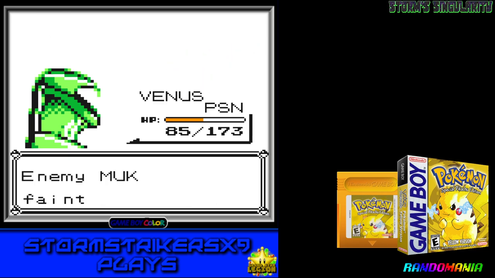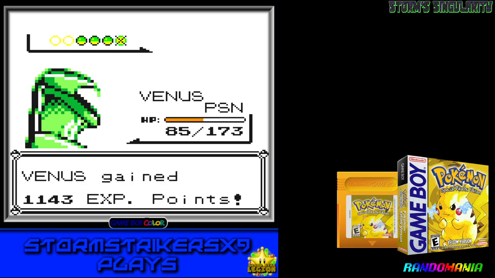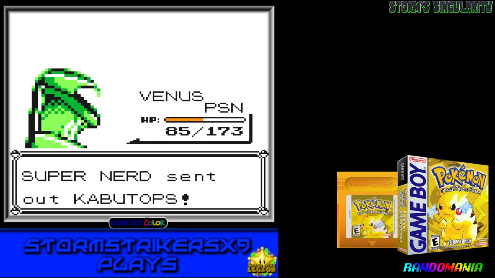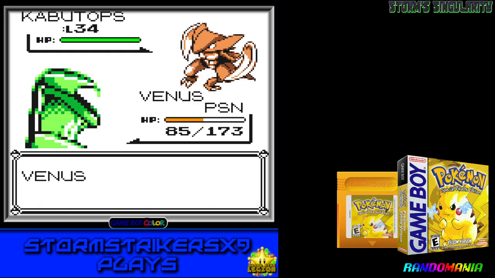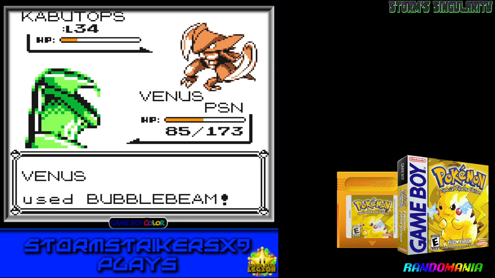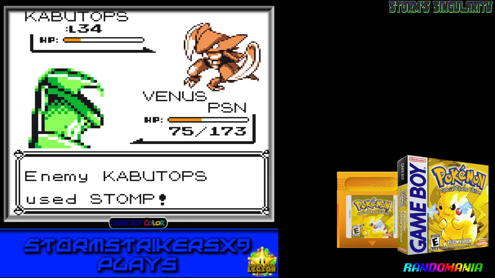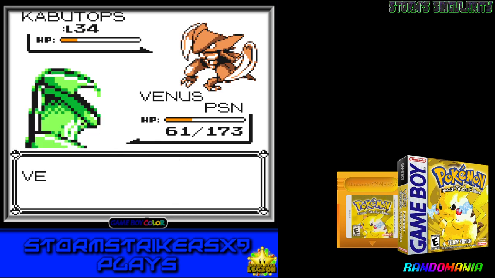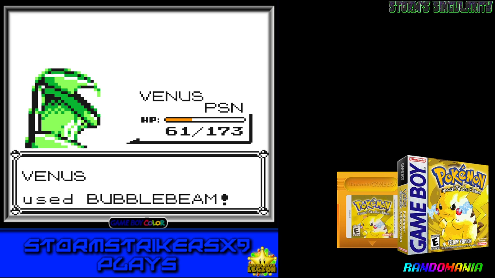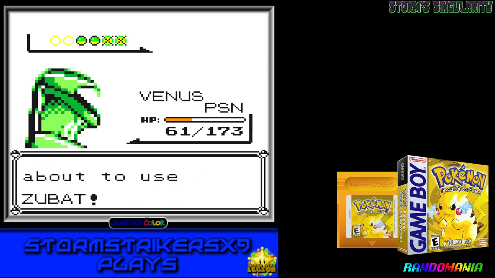Critical hit. Muck fainted. Next up is Kabutops. Uh-oh. Hurt by poison. Kabutops uses Stomp. Kabutops fainted.